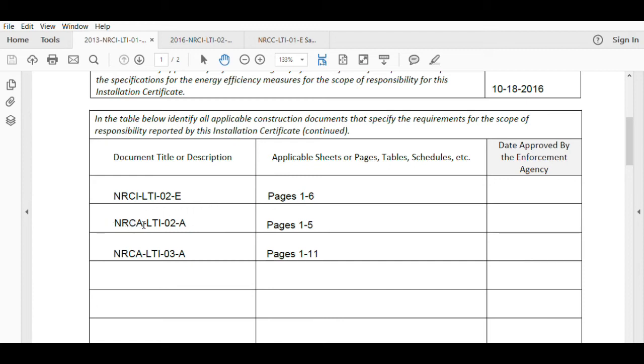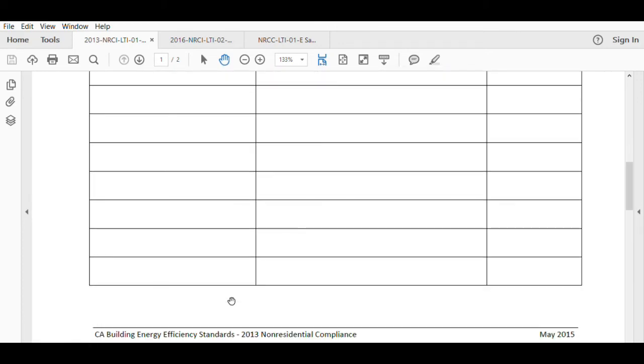Our next form that would typically be on a regular tenant improvement job is a certificate of acceptance. This would be given by someone like myself that's an acceptance technician. This is actually the document for on-off controls for a lighting project. And then this would be a form, again, an acceptance test form, and this would be for daylight harvesting. And you may have an NRCI form for track lighting or things of that nature that you would just list below. And that's pretty much it.